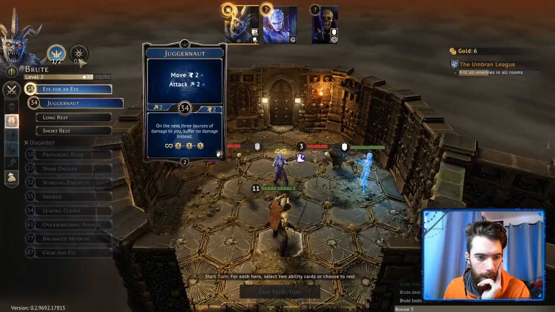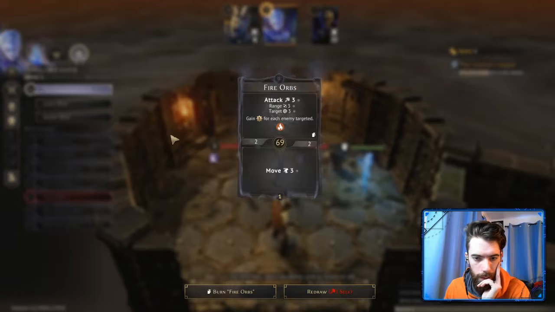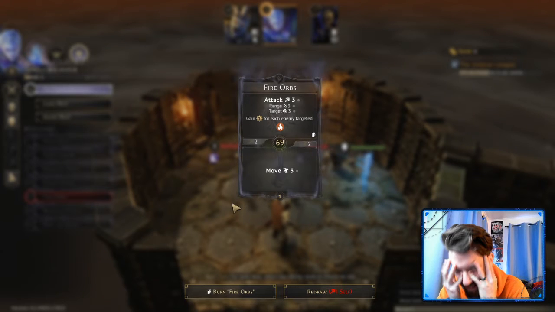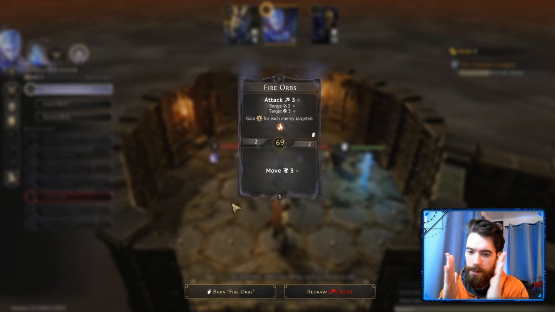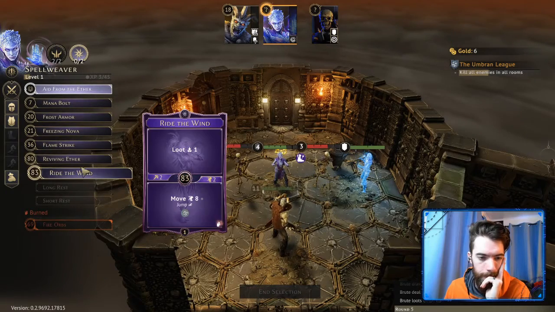Okay. Easy decisions here, and here we do our first short rest. No, not fire orbs. Okay, you can take a damage to redraw a different card. The problem with the Spellweaver is you can never do this in case the card that you lose is Reviving Ether, because if you lose Reviving Ether, your lifespan in the game is cut in half. So we lose Fire Orbs here without ever being able to use it. Tragic.